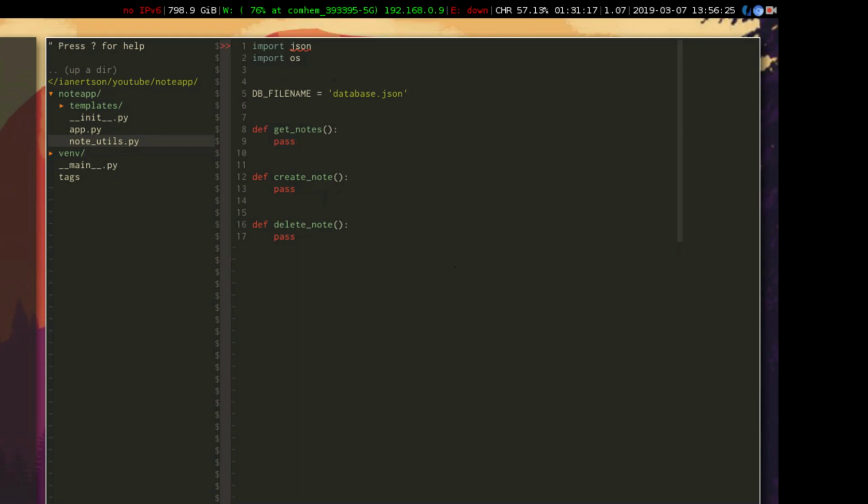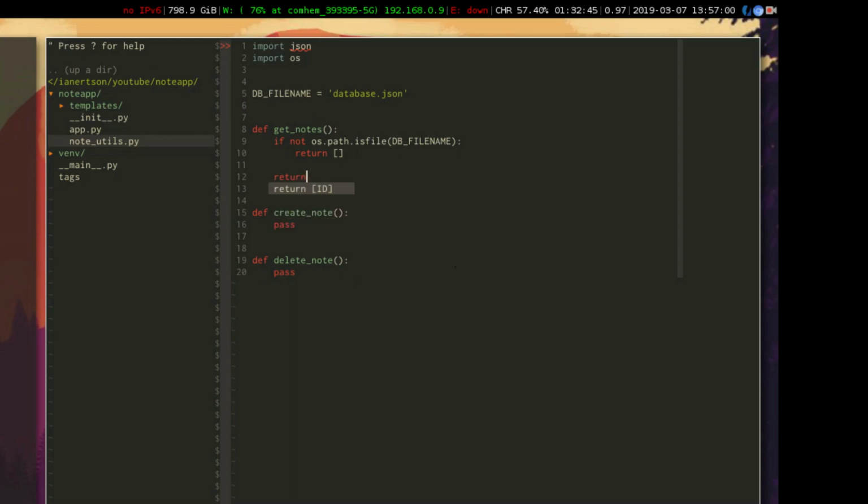So now let's work on our get notes function. This one will basically just read the db file and return all notes. So to do that, we'll just check if the file exists first, or if it doesn't exist maybe. If not os.path.isfile db file name, let's return an empty list if it doesn't exist. But if it does exist, then we will open it.